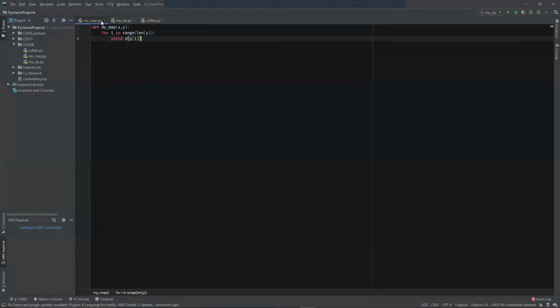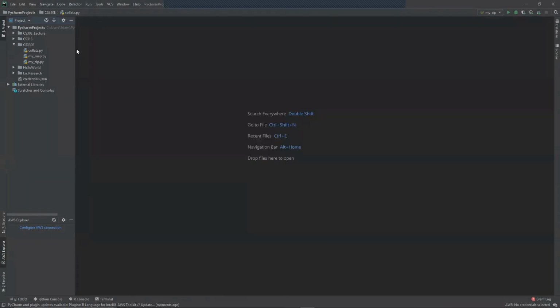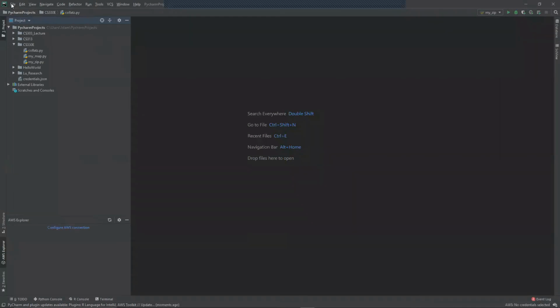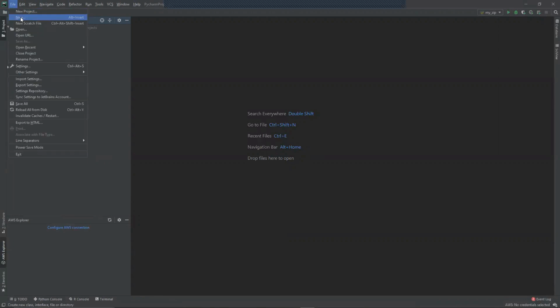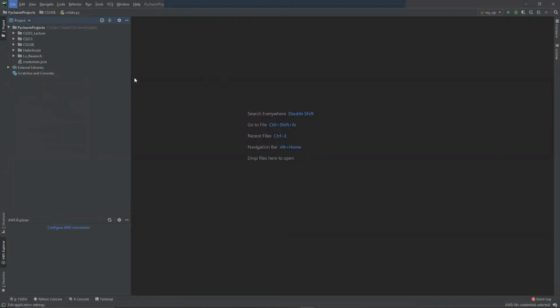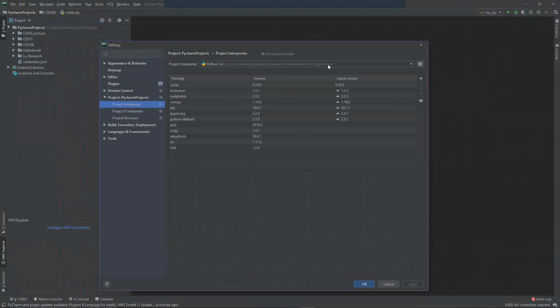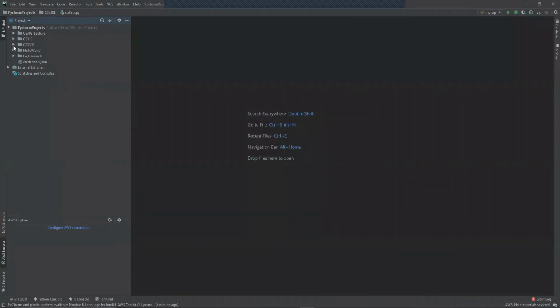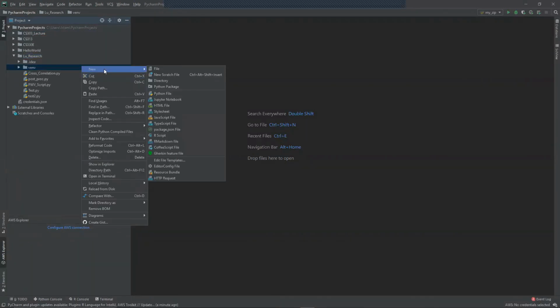Let me close some of this stuff, close these files that I have open. So it can be daunting to use. It does have a lot of nuances and a lot of specific stuff. Like you do have to set up a lot of your settings, like the Python interpreter and stuff like that, over here. But if you do decide to go this route, you can create folders to do all your work in. I have my class folders, my research folder, and some other stuff as well.